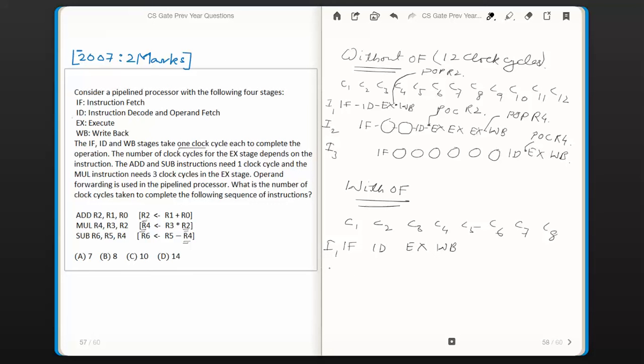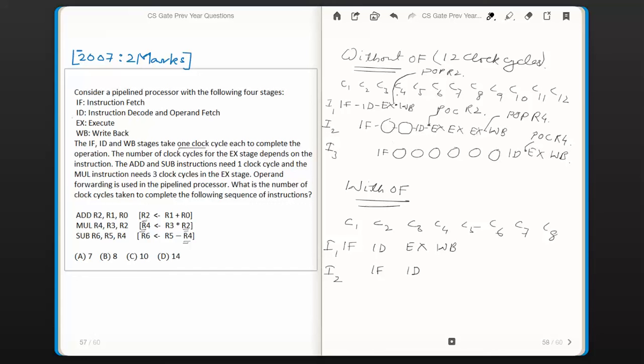Now coming to the second instruction, again instruction fetch can be scheduled here, and there is a change in where we can schedule instruction decode and operand fetch. Now the dependency of the execute stage is not on the output of instruction decode and operand fetch of the instruction, because we are not taking the input of the execute stage of the second instruction from the output of instruction decode. We are rather taking it from the output of the execute stage of the first instruction, right? So instruction decode can be scheduled anywhere, so it can be scheduled even in C3.